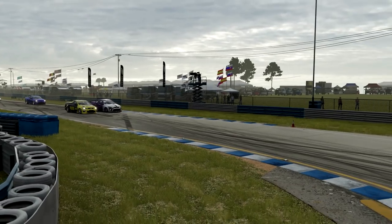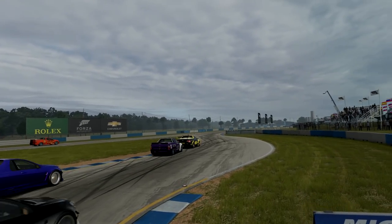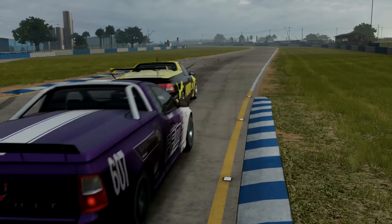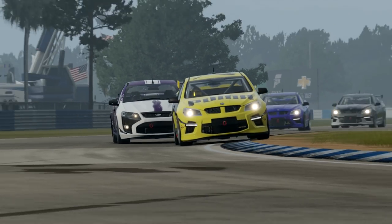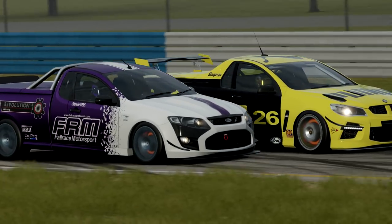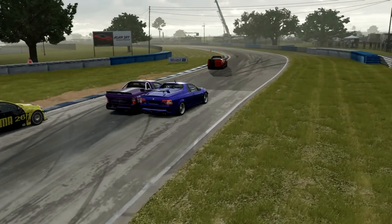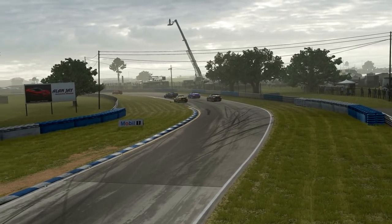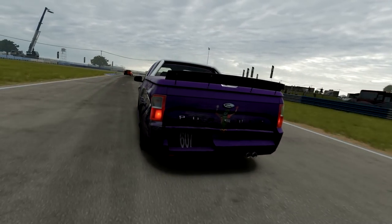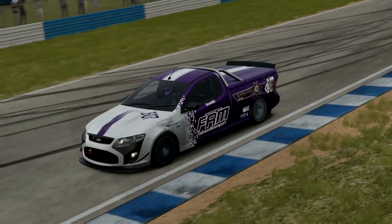The purple Ford here was trying to go around the outside of a Maloo — not quite able to make that one work. I hadn't quite got stopped in time for the hairpin, opting to use the escape road to recover my vehicle as best as possible. Still, the purple Ford is having a look. If he has a go up the inside, the yellow car can't quite get across to cover. As the Ford gets alongside, the pair of them get connected — the front corner of one, the rear corner of another — causing a little bit of an issue. I'll say thank you very much and make back the two positions I lost from my off at the hairpin. In the end, the purple truck would get the move done — everybody did very well to sort all of that out before falling off the road.